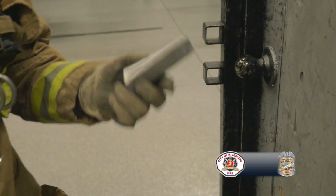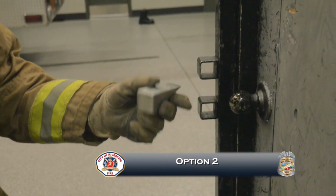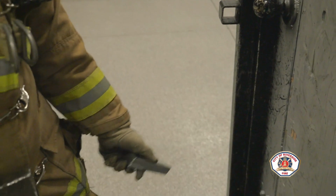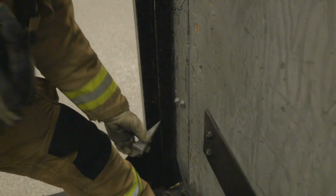The second way I'm going to show you is with the force wedge. This is just a specialized little tool that you can carry to help you get through these doors. It's going to be the same mechanism. The narrow end of the force wedge is going to find whatever point you need in that door and go as low as you need to go to find that gap.